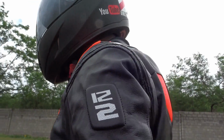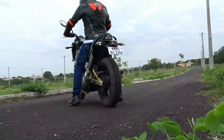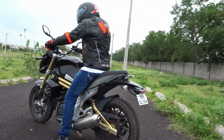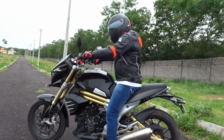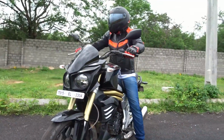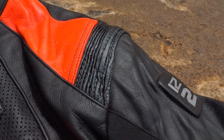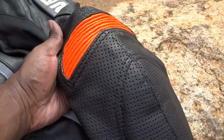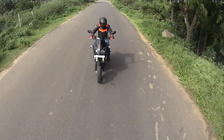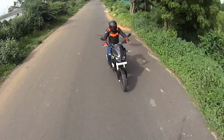Now, coming to point number 3, not only do the front and back portion of the jacket need to be well padded, but other vulnerable areas like shoulders, elbows and forearms need to have enough padding and protection to take on the impact without leaving you with broken bones. This jacket offers a great amount of protection all around with shoulder padding as well as elbow and forearm padding. Now, I'm not saying that even if you crash at 100 kilometers per hour, this jacket would ensure you get out scratchless, but I'm saying that this jacket would minimize the kind of adverse effect a crash would have on your body.